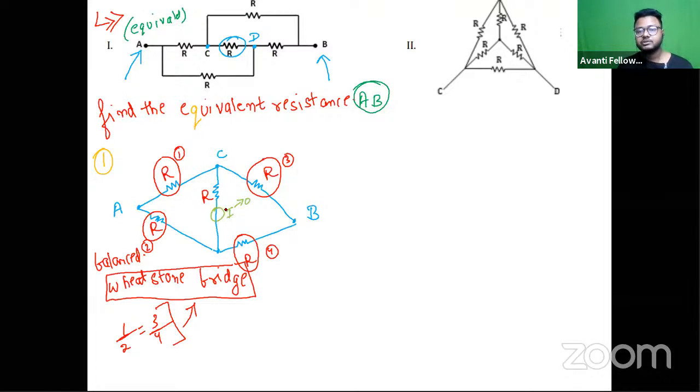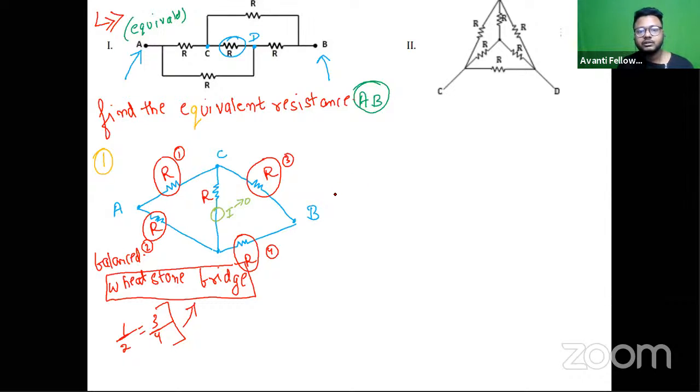Keep that in mind. You might expect such type of question in an unbalanced Wheatstone bridge, where the current will be flowing through the middle. So don't think that always, because it is a Wheatstone bridge, there will be current in the middle. No, it is not always possible. Only when the condition is balanced will the current be zero. If 1 by 2 is not equal to 3 by 4, then it is an unbalanced Wheatstone bridge. Since here it is balanced, what will we write?